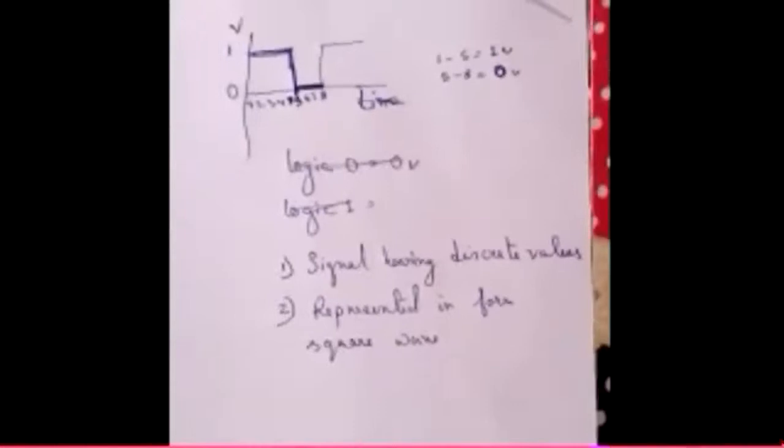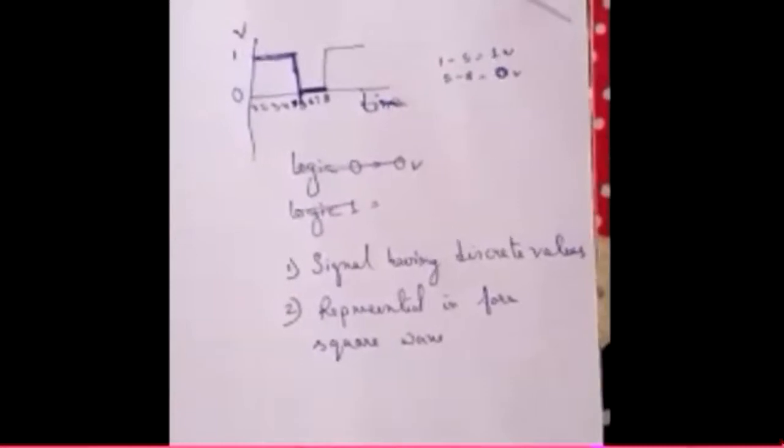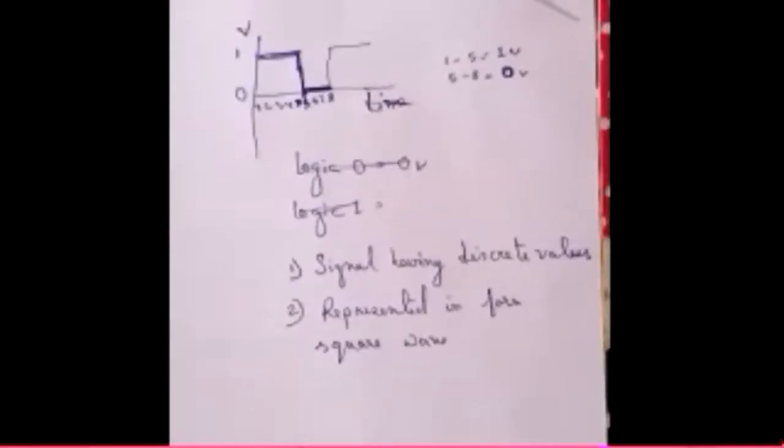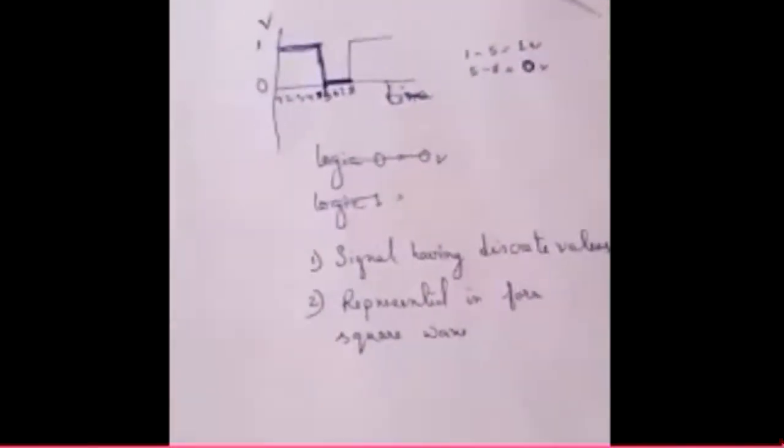We take the example of a switch. A switch has two values, either on or off. When it is on, it is 1. When it is off, it is 0. There is no value between on and off. So it is better we can understand through the switch or resistor or flip-flop or counter. There are some more examples. We will discuss it later on: what are resistor, what are flip-flop, what are counter.